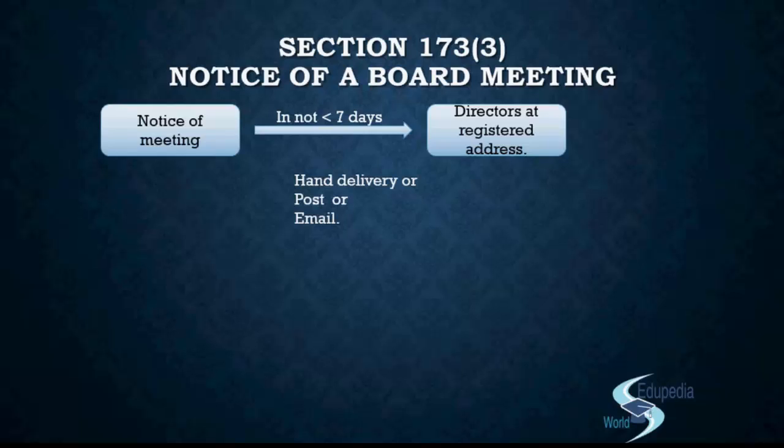They never said that the registered address should be in India. We just said the registered address, wherever it may be. It just has to be registered with the company. Now when we talk about notice of meeting, even an adjourned meeting is a meeting. So do we need to send a notice for an adjourned meeting?